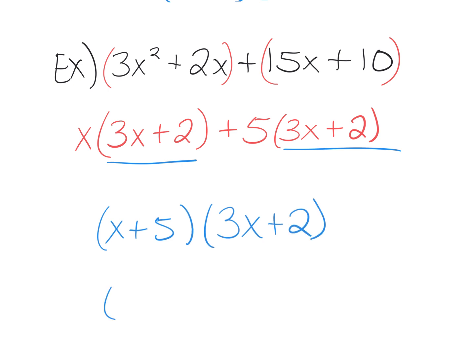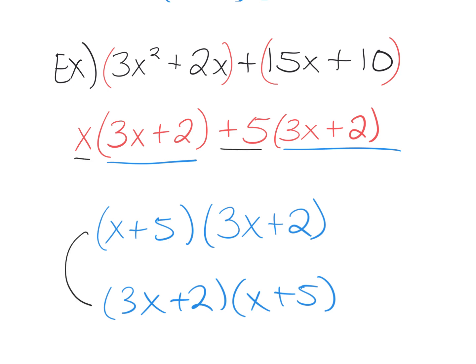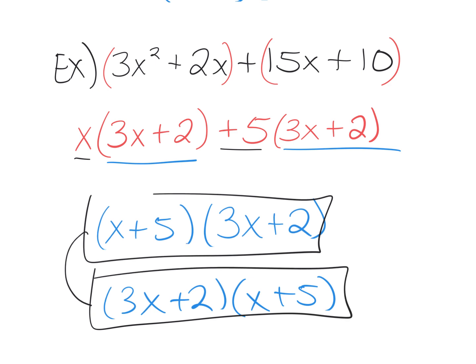So you could have also put 3x plus 2 times x plus 5. Did you get x plus 5? The leftovers. Because I thought it has to be 3x plus 2. So again, it doesn't matter what order you write them in. There's not 2 3x's plus 2. No. So this is your answer or this is your answer, because just the parentheses in the middle part have to be the same. So you take what's the same and then you take what's left over.